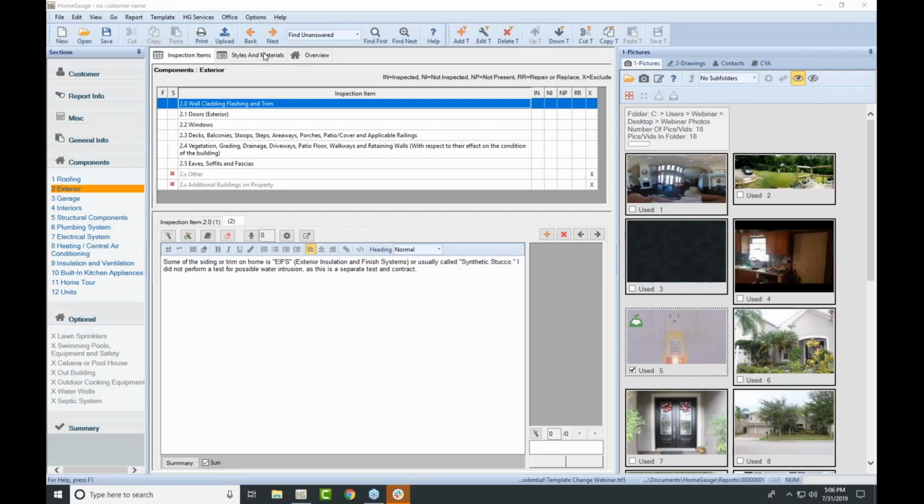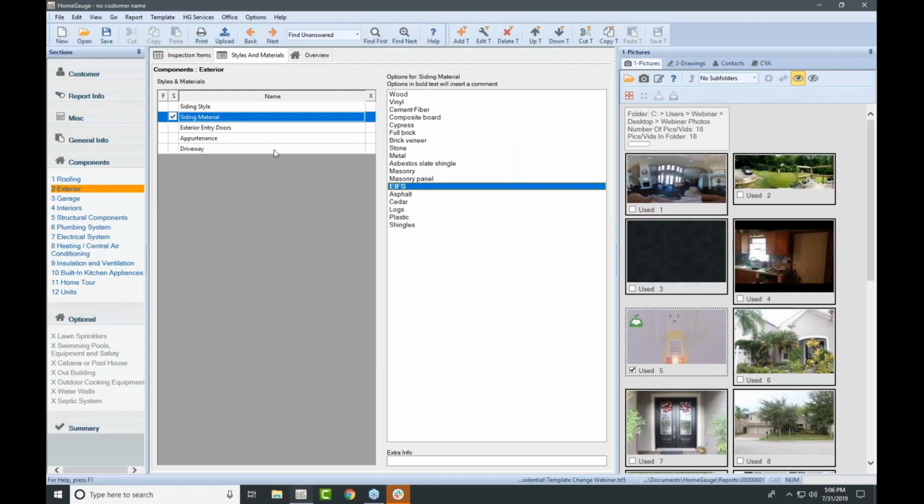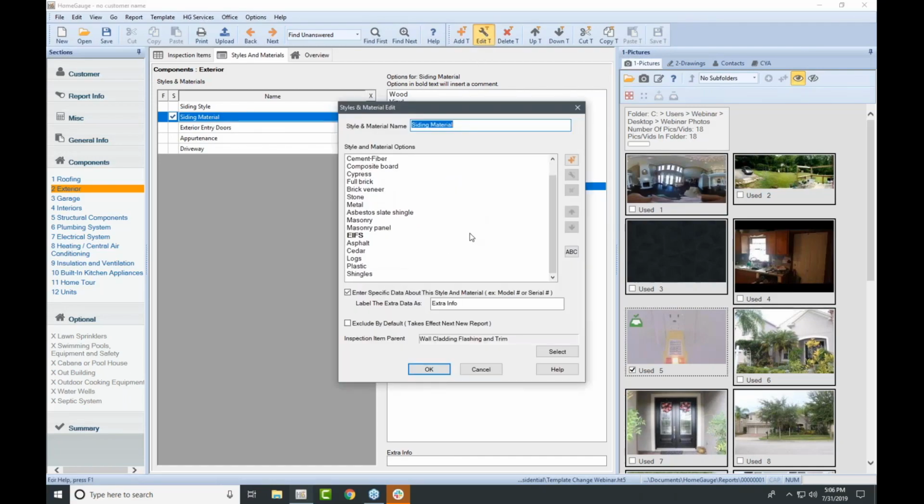And so we'll just touch on styles and materials for another minute or so because we're about done, and then summary. Styles and materials. So since this was already existing here on the left, if I wanted to add a new siding material, I could use the Edit T button because I need to change something about something that already exists. The item on the left and the list on the right, they're one thing, they live together. So I need to click Edit T, and I'm going to add a new choice here to these selections. I'll use the plus sign with the T.